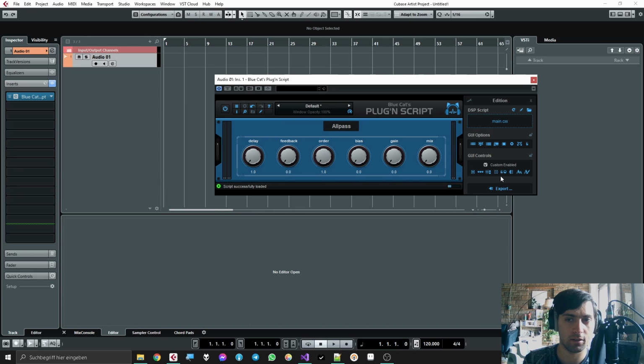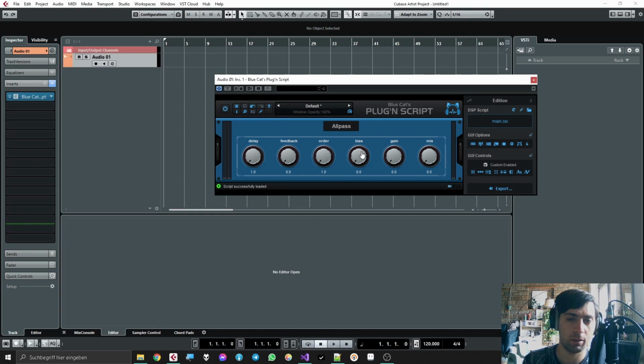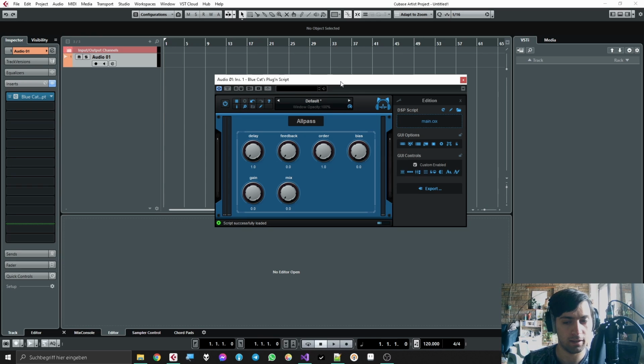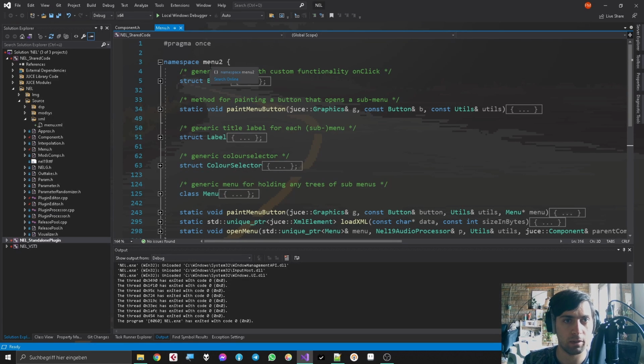The way it does that is using a language called KUIML, which is basically just the same as XML. They use that to make it easier for people to just come up with DSP scripts without having to worry about the parameter design and stuff like that, which is one of the most powerful features of this plugin. On the one hand, because it enables me to be very quick with my experiments, but it's also a limiting factor, because whenever you actually want to change something about the UI, then you have to learn this weird KUIML language. But I decided to still go for a similar approach for my menu, because it's just a menu and it just needs to have the things in a list or something like that.